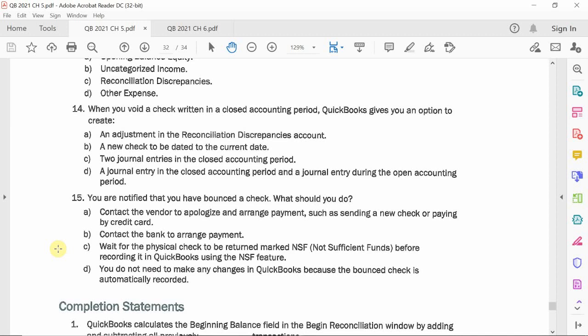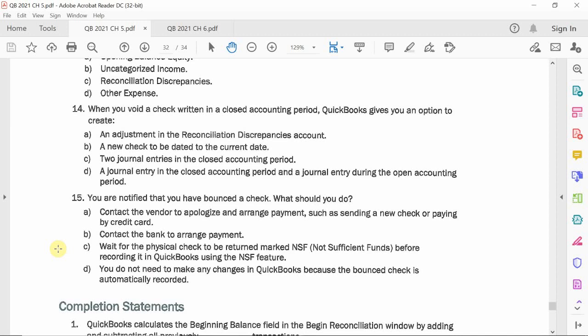A. B. Correct answer is letter A. You are going to contact the vendor to apologize and arrange either payment, such as sending a new check or for them to redeposit the check. Okay.